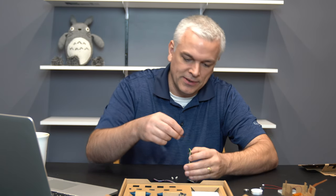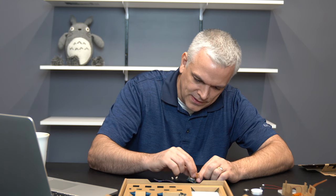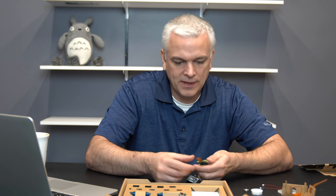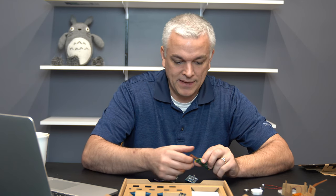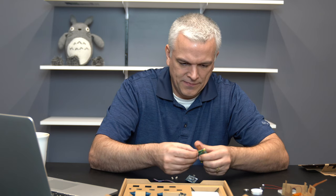So here we go. So I'm going to push down. Let's see. What's the best way to hold this? Oops, the latch has to be pulled out. Then we're going to push in. Okay, make sure the label's right. Okay, so Raspberry Pi. The Vision Bonnet is the hat to the Raspberry Pi. It's an additional interface. So I'm going to push down on the latch.